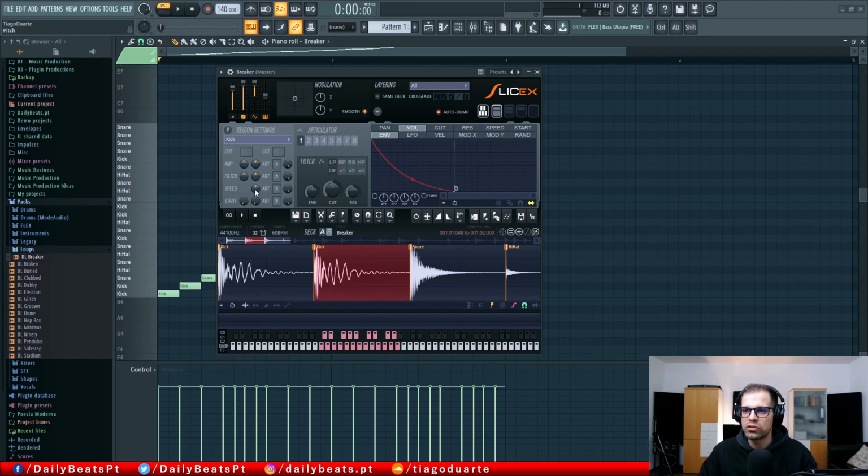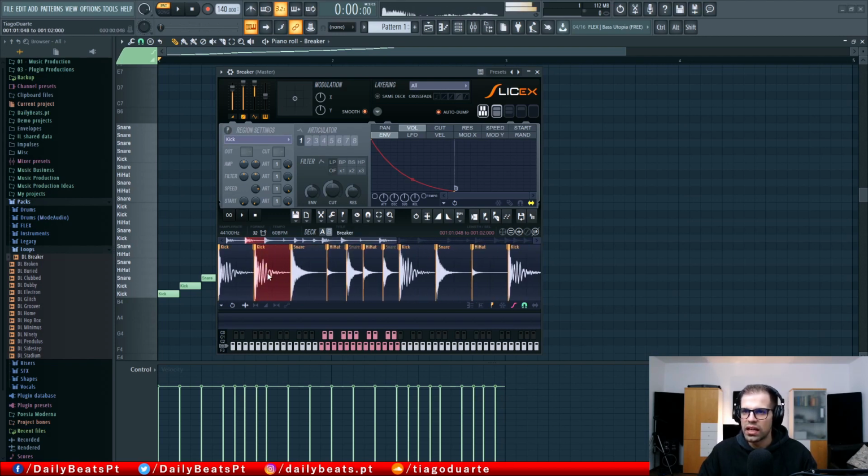So one thing that we can do just to check out what's going on, we can change the pitch of this one here, for example 700 cents plus. And if we play the sound here in the audio player or audio visualizer, it will not have the effect of this pitch. To have the effect of the pitch, you have to go here to the sample. So this is the sample that is playing, the kick. If I go here and right click on it, now it plays without the pitch. But if I go here to the piano roll, it plays the kick. Okay, so let's lower the pitch.